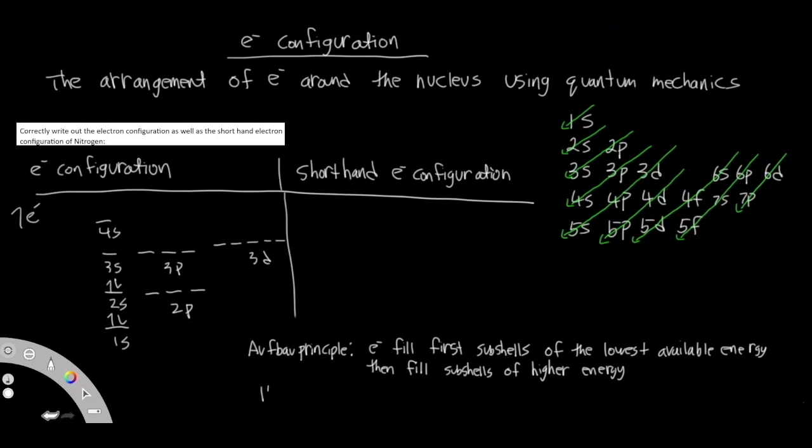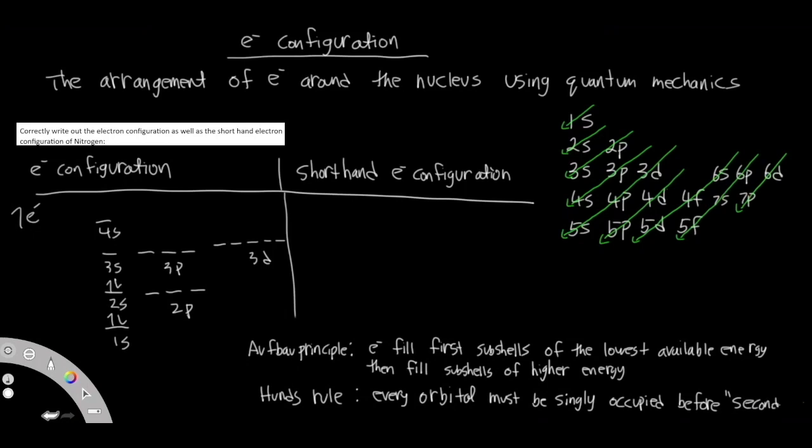Then I also just recently told you about Hund's rule, and it's what I was just talking about regarding how every orbital must be singly occupied. I want to use the word singly, as it has a ring in the air. So every orbital must be singly occupied before, I guess I could write seconds. I'm kind of running out of space here, but you could write seconds, right?